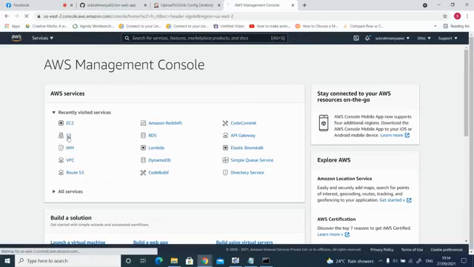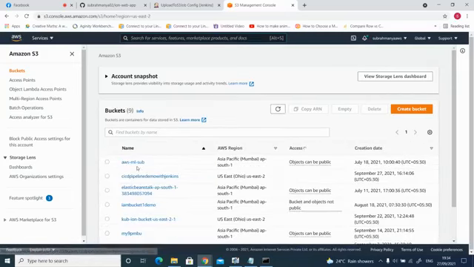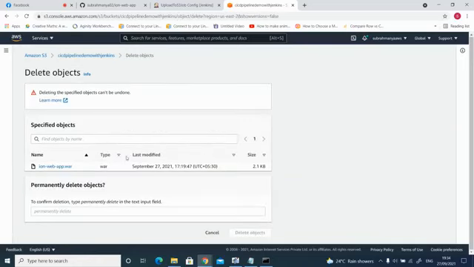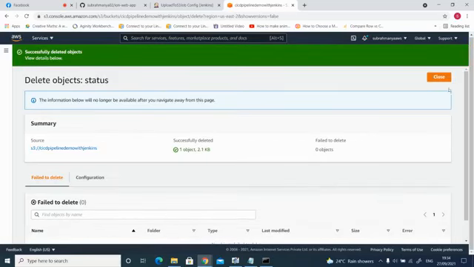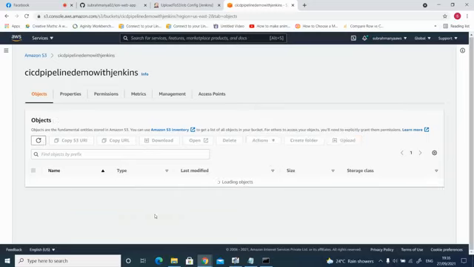I'll open it. You can see CI/CD pipeline, and I'll just delete this one. This is an old file. I will click on delete objects. So now nothing is there in my bucket.